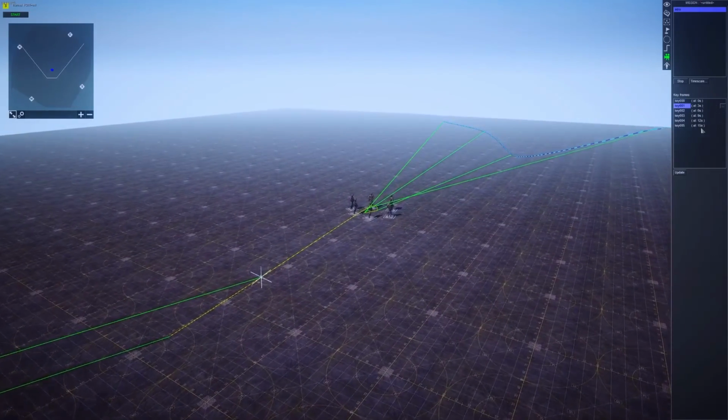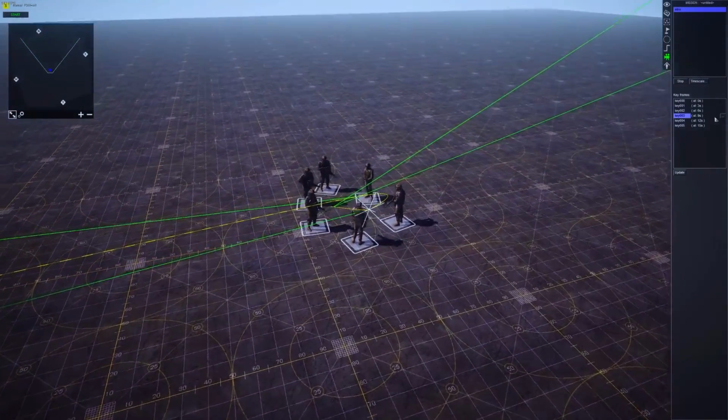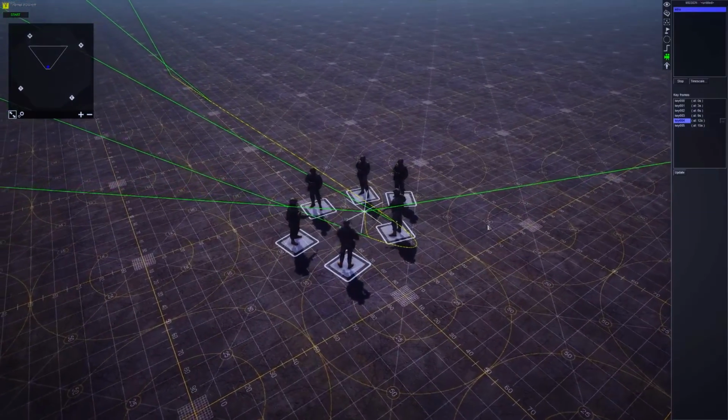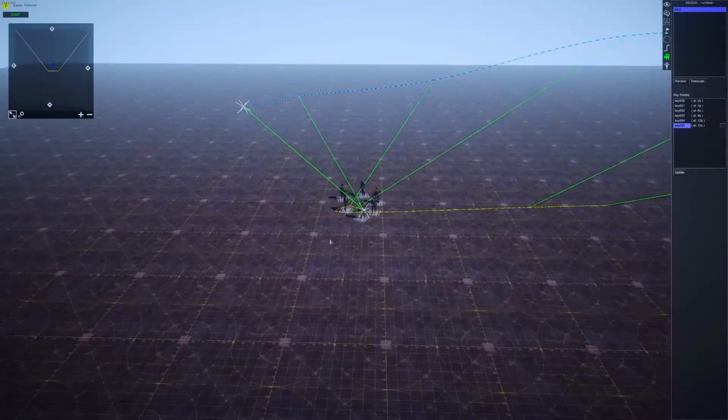You also don't have to make this the same interval. Maybe you want it to go slow at the start and speed up once it gets close to these troops. Obviously you can mess around with the time as need be. But that's loosely what our camera is going to look like. So assuming we're happy with that, let's now set it up in a trigger.